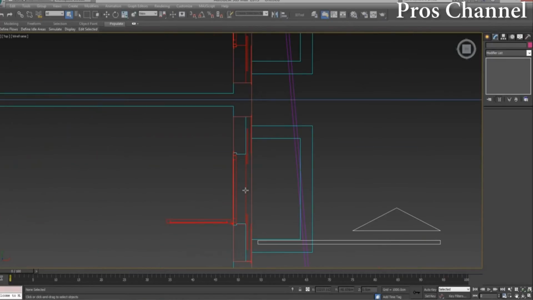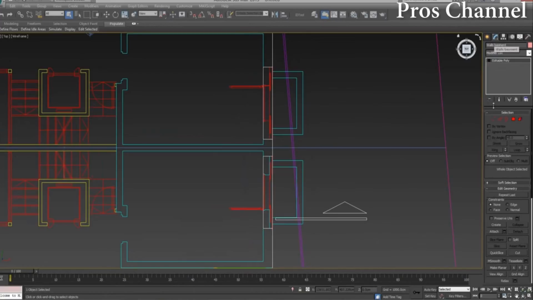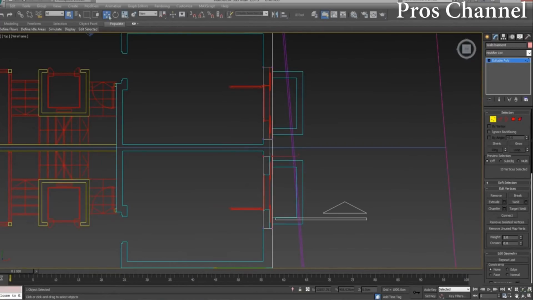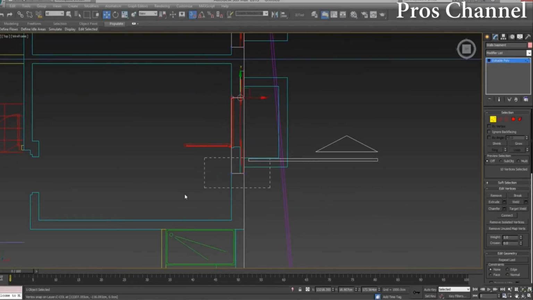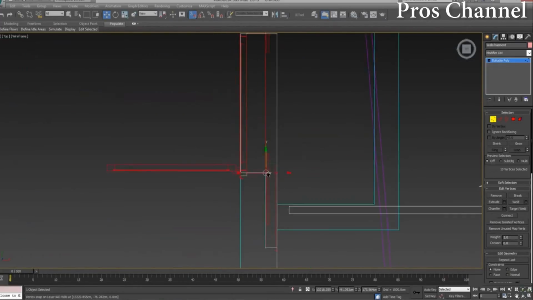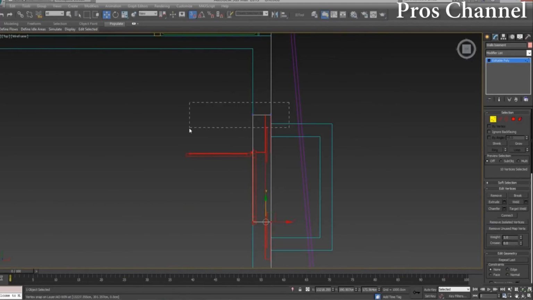If I press F3, you can see that the windows are not actually beginning from here, they're beginning from here. This is a reinforced, like a steel plates. So we need to make the windows smaller. I'm going to select the walls basement and move these points using the snap toggle to here. This is the beginning of our window, and this one to here. And the same thing with this window, because they're the same. And here to here. So this is fine.